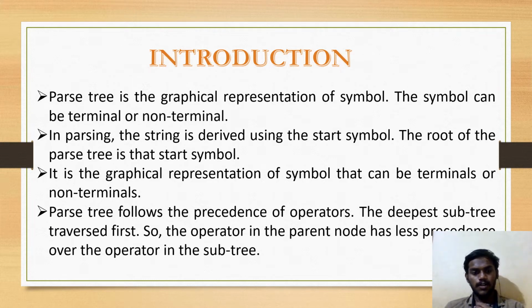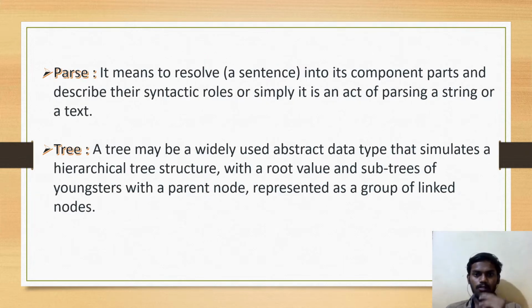The deepest subtree traverses first, so the operation in the parent node has less precedence over the operator in the subtree. Parse means to resolve a sentence into its component parts and describe their syntactic roles, or simply it is an act of parsing a string or a text. A tree may be a widely used abstract data type that simulates a hierarchical tree structure with a root value and subtree of children, with the parent node represented as the group of linked nodes.